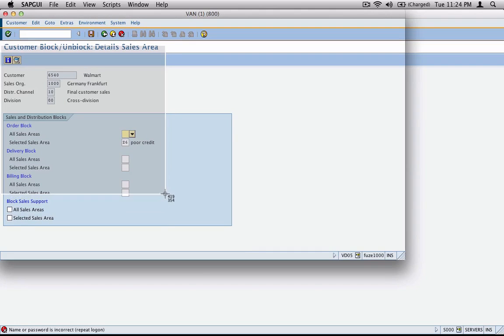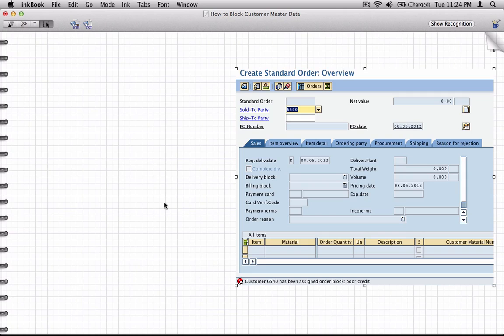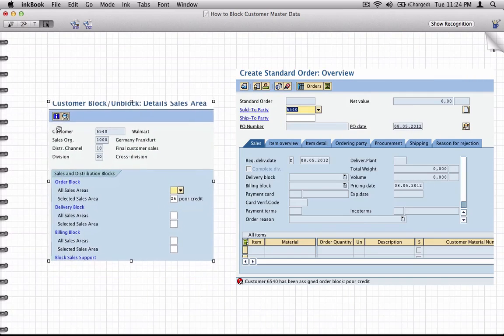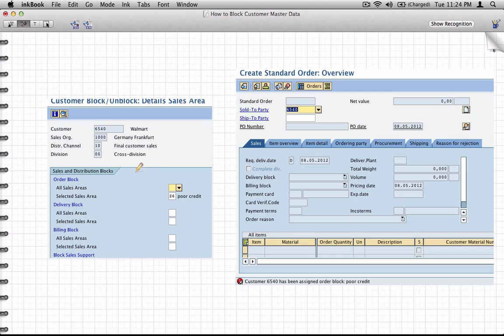Once that was done, the way to test it is by creating an order of type OR. The first step was configuration. Once the configuration was done, you have to set this customer to the corresponding order block and try to create an order for this customer, and you should see this message.